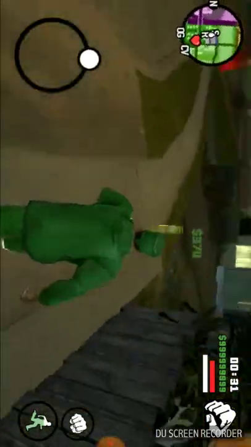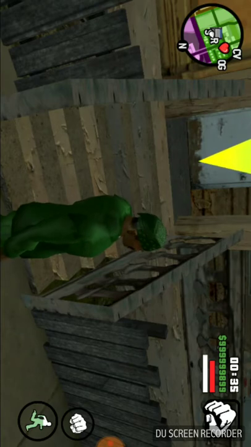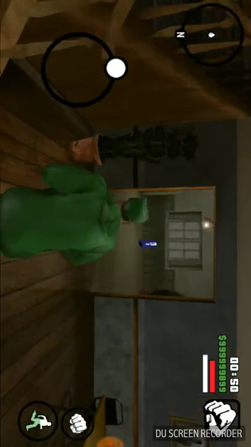Look at the top right, where you see all that money. There's going to be an 8. Yes, I got the Infinity Money Cheat. It's going to be an 8. I got no guns, so I'm going to get myself some guns because I just got arrested.